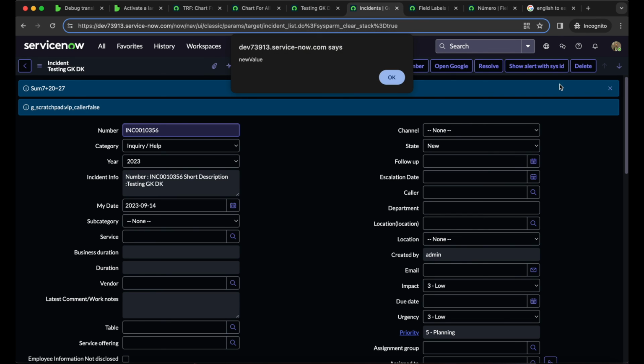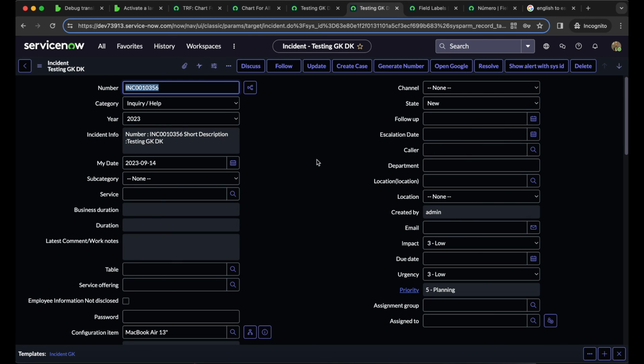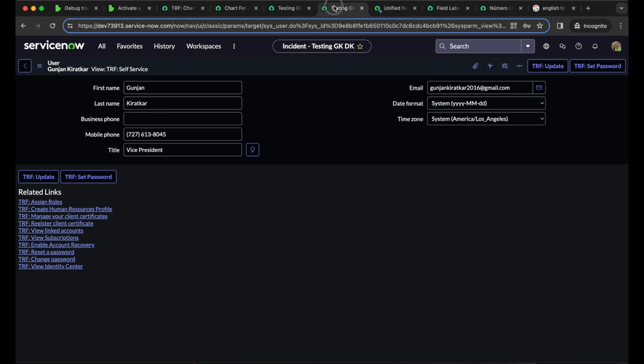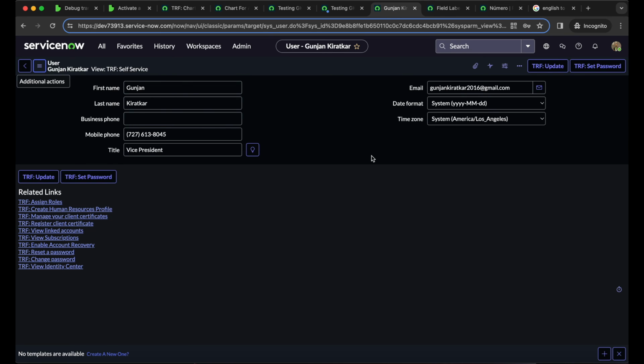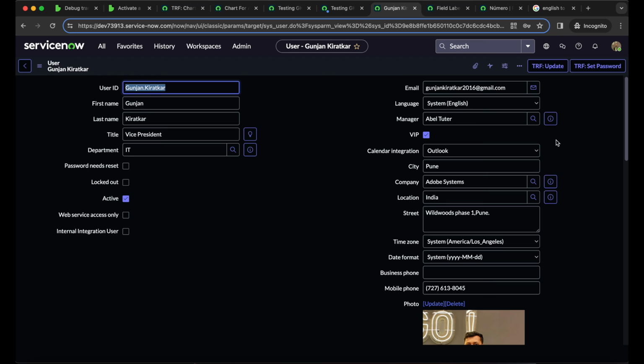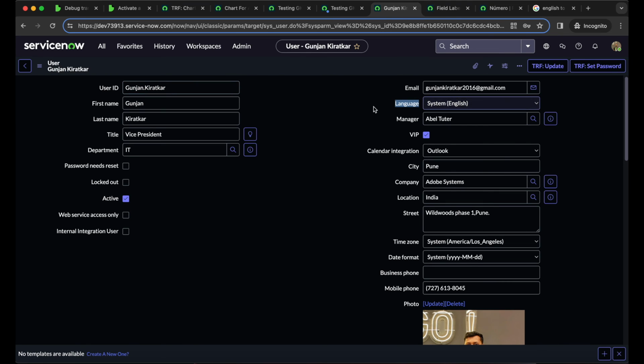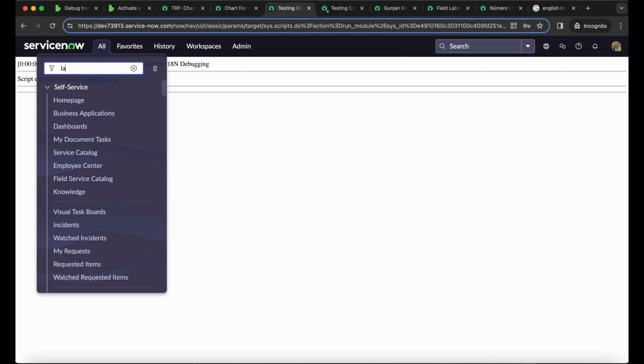So you might have questioned how exactly we can switch between the languages. In order to switch between the languages, you have to first open your profile. So let me duplicate this tab and click on my profile icon, and open my profile. From here, let me go to the default view. At the default view, you can see there is one field for the language, and if I click on that, we are getting only one language, English, but we have enabled the plugin for Spanish. Then you might question why exactly Spanish is not available here. So in order to make the Spanish language available within this drop down, you will have to navigate to the language.